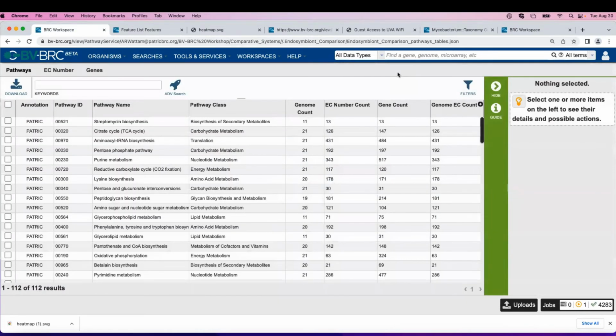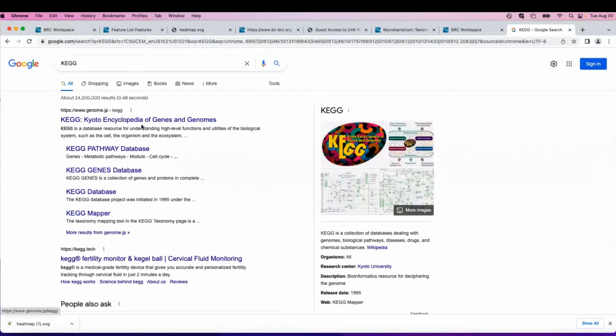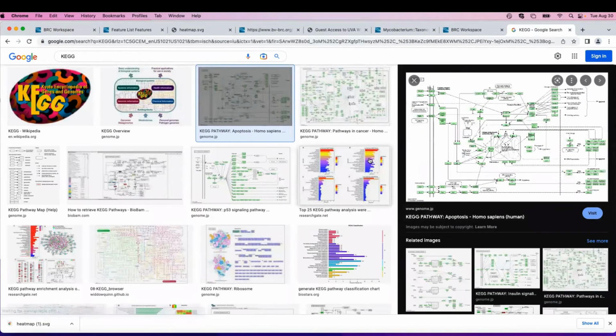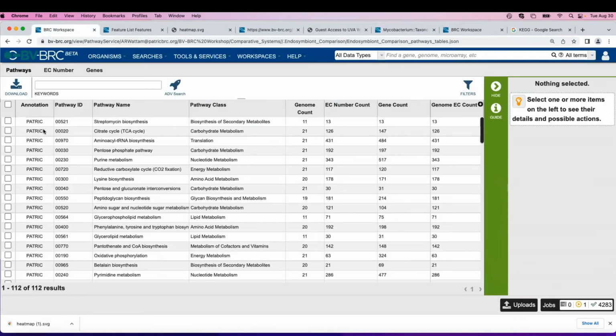And this gives you something a little bit different. We use KEGG pathways. Does anybody know what KEGG is? Okay, that's the Kyoto enzyme, GG, whatever it stands for, I can't remember. So this is their pathways. And you can look at KEGG, Kyoto Encyclopedia of Genes and Genomes, and they have these kind of figures. And you know what? We have them too. It tells you the annotation. We used to also map the RefSeq annotation to this, but now we just have the Patrick annotation.